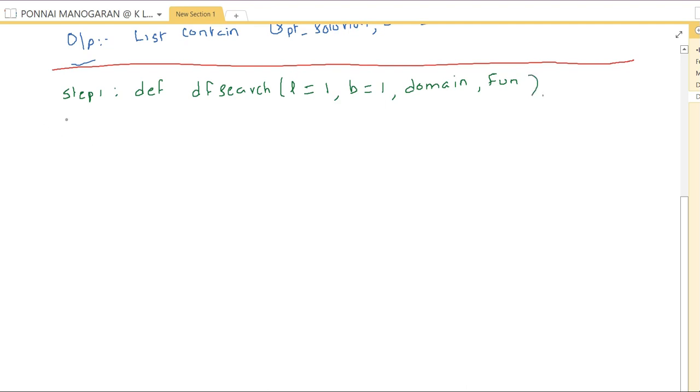Step 2, I will write if. Actually you can see this algorithm.